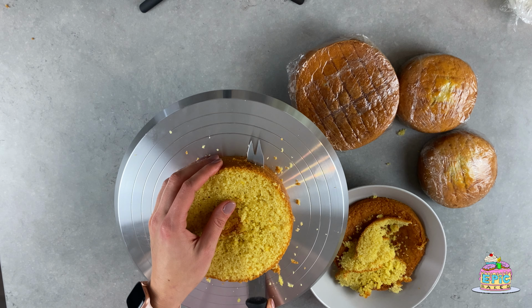I have a slightly different video for you today to show you how I made my Ghostbusters Slimer cake. I used lemon sponge, vanilla buttercream, and green colored lemon curd to add this extra sliminess inside. I covered my cake in white chocolate ganache before decorating, as it sets really well and it's perfect for structured cakes that need to hold their shape. It was a tricky cake to make, but I love how it turned out in the end, so hope you enjoyed this video.